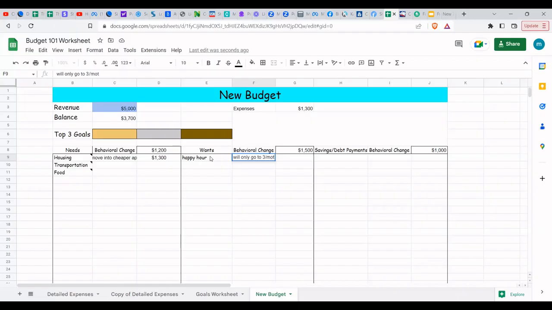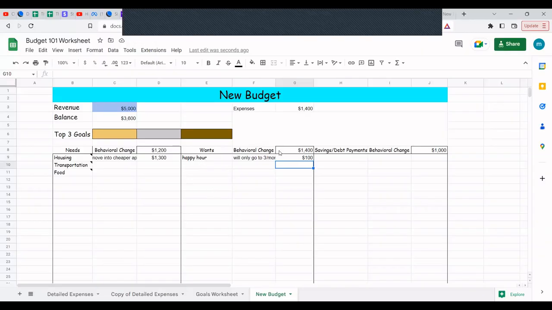All right. So we're only going to go to 3 happy hours a month. Then setting our budget, we're only going to spend $140. Let's actually challenge ourselves. $120. Still, I guess like $100. I'm gonna spend $100 a month on happy hour. And then you would just fill out your wants, and watch the amount of money that you have left over.